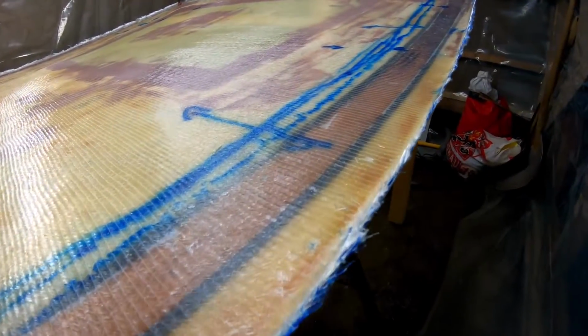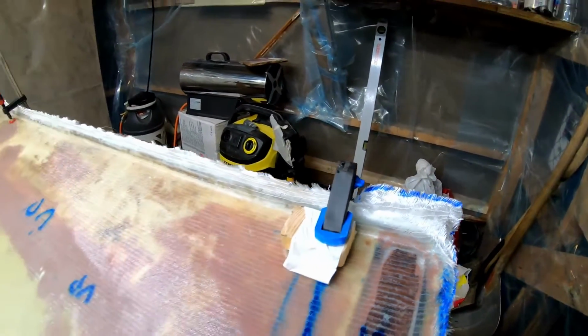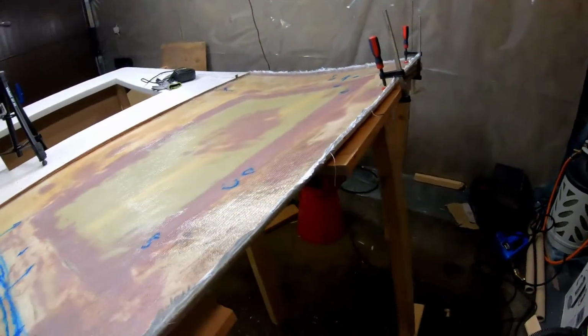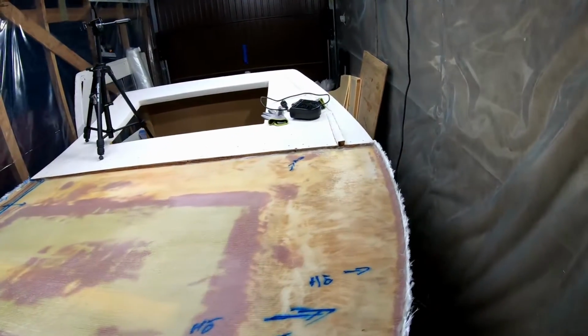So another day, and actually gone a couple of days since I did lay the fiberglass on the inside of the roof. I came back about 24 hours later and it still wasn't really cured. So I ramped up the heat a bit and now it's perfect, just as I wanted to. As it is right now, we got some edges here that we need to take care of. It's hard to see, but you see it up here. I actually clamped the roof to the supports that I built, because every time I did anything, they started to move.